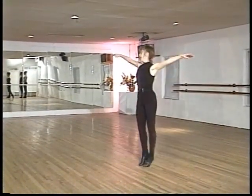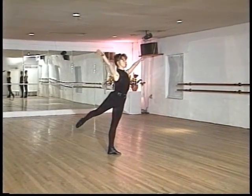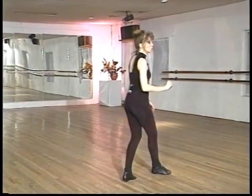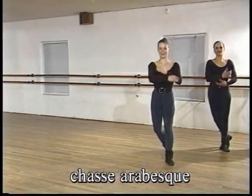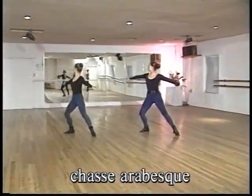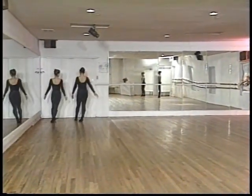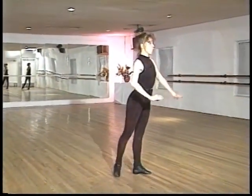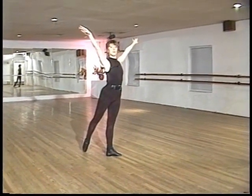Let's go on with our jumps. We're going to take a chasse, you step and brush into a big back arabesque jump. Your arms are going to be in a V. Let's watch the first dancers through. 5, 6, 7, 8. This is the version you would teach for low intermediate. Both legs must go straight. Note that bottom foot. Now, the next dancers will do it a little bit more advanced because what they are going to do is in the air, they'll bring their bottom leg up and beat.